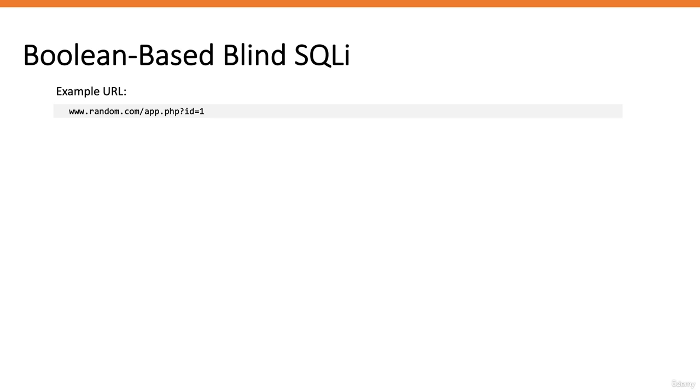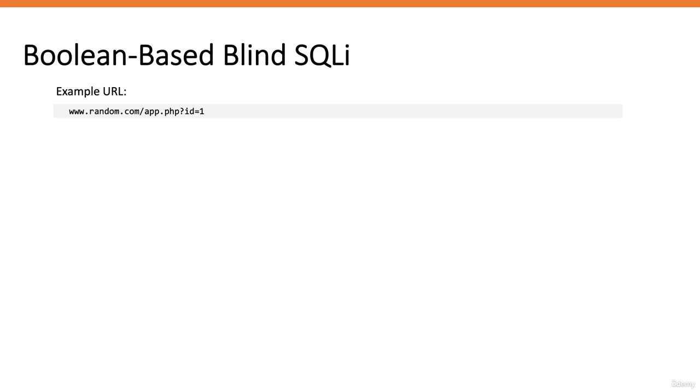Now, let's take an example so that this becomes a little bit clearer. Imagine, again, you have an application, www.random.com, and it has an ID parameter that is vulnerable to blind SQL injection. And imagine in this case, you can't simply use the union operator to output data in the database like we did with union-based SQL injection. So in this case, what you can try to test if the field is vulnerable to SQL injection is first inject it with a false payload.